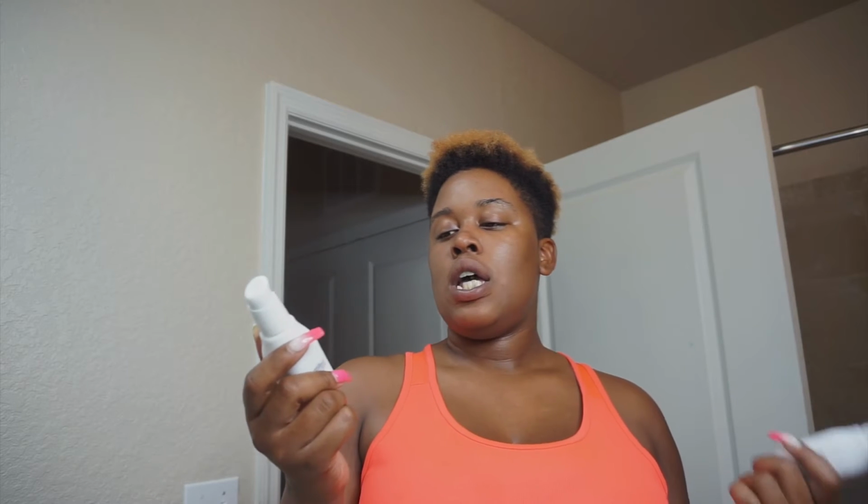Something else I use is I have these two Cure. Hopefully I said that right. They're two facial oils. In the daytime, I use the Essentials Rose Hip Oil, and in the nighttime, I use the Seriously Soothing Blue Tansy Night Oil. They're both 100% vegan as well. These are new companies to me, but through using them, they feel great. They keep my skin really moisturized. It's not really heavy. I know a lot of oils tend to leave you feeling really heavy and icky, like you just want to wash your face again, but not these two.